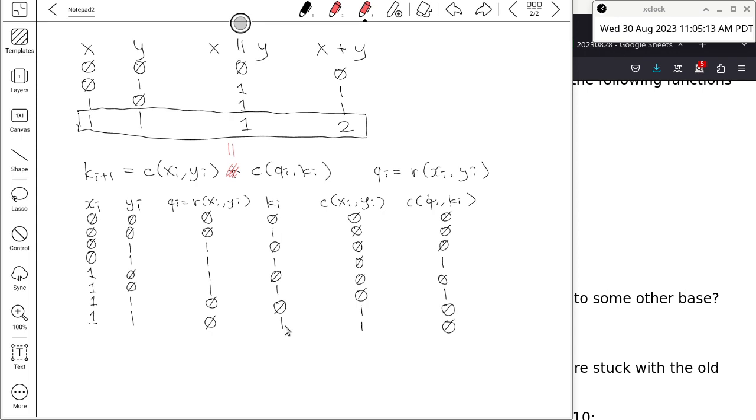All right, so are we doing okay? Now that we are doing okay with this, the next thing we'll do is try to make a circuit out of all of these things. So we want to build a circuit for, let's say, adding 3 bits to 3 bits, and we'll see how we can do this.